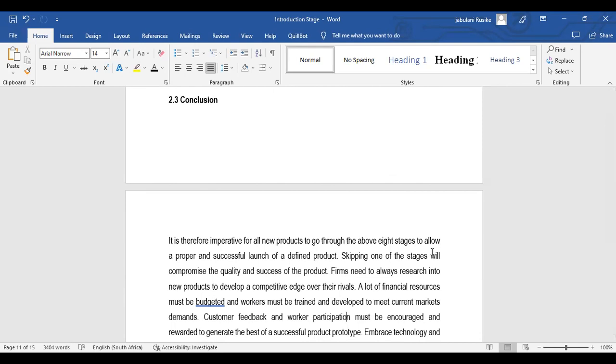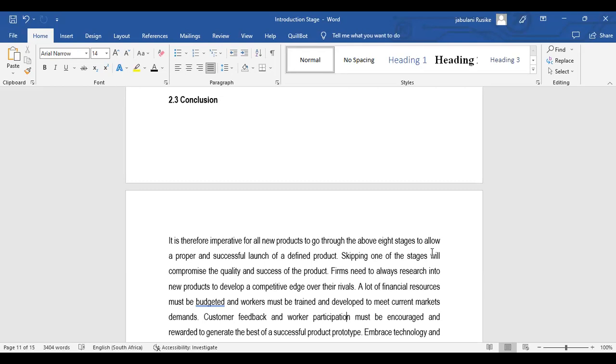It all depends on how you write, but for the conclusion, normally you're just summarizing, like to say, in conclusion, the 8 stages of new product development as discussed in the essay include blah, blah, blah. Even if you do that, it's still fine. But if you want to be stylish, that is still fine, as long as there is a conclusion. So remember, introduction and the body, which comprise the headings and subheadings.